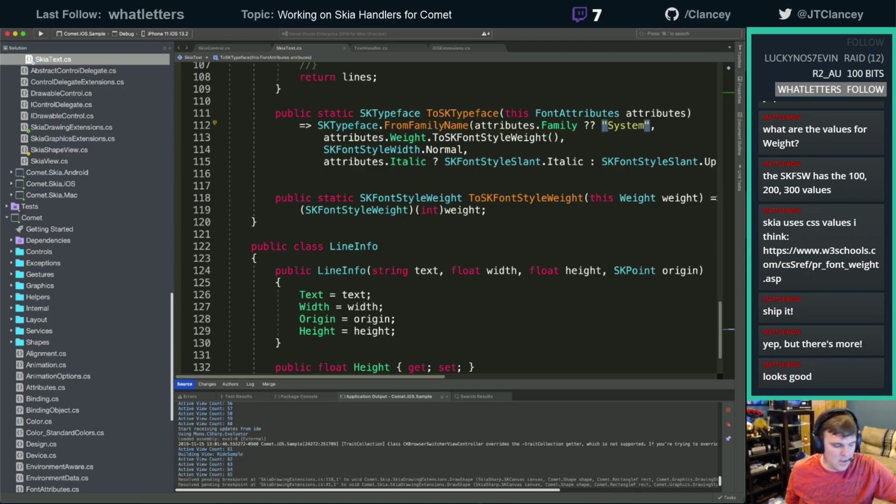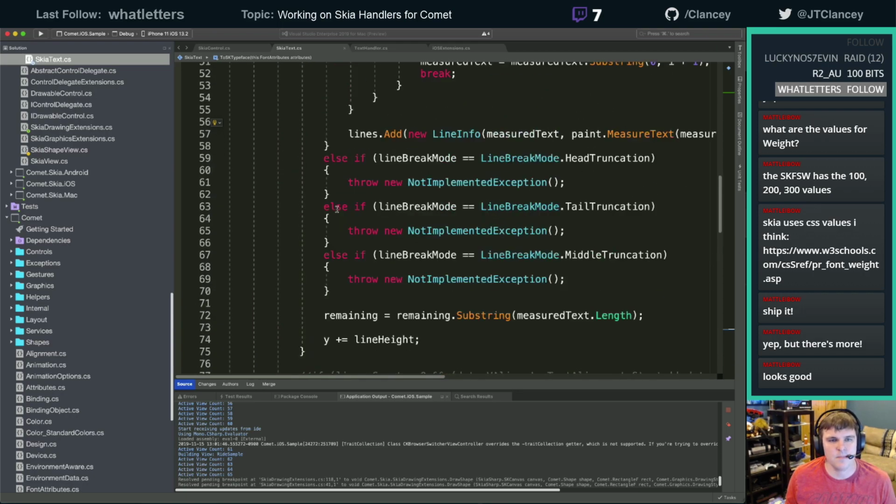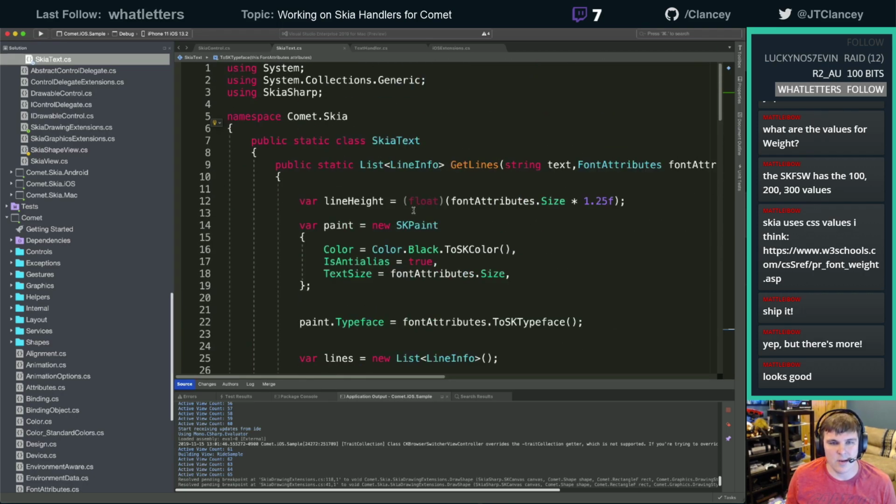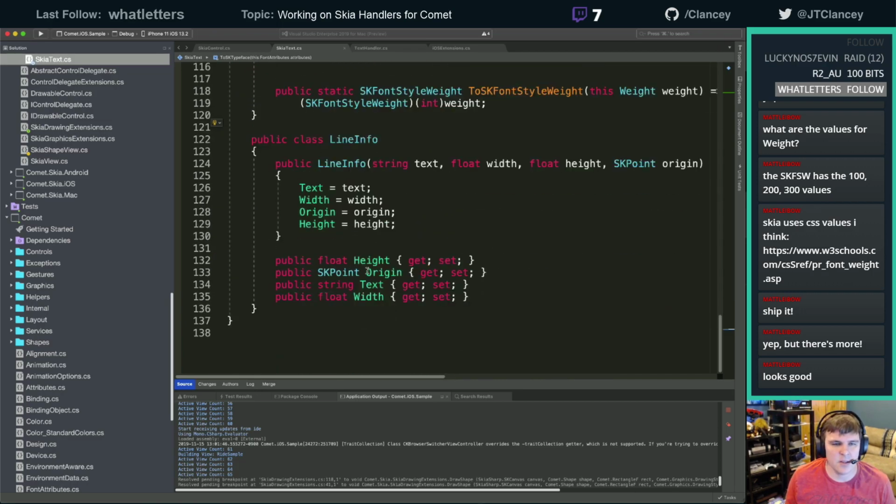Let's do that. All right, that's looking good. Let's see if we can get some of this to go. I'm not gonna be able to stay on live streaming for too much longer, but let's see if we can now get some of this measuring. We're just gonna go with what we have. We'll have it measuring. This line info does tell the line height, right? So we know how many lines there are, how big they are, and then how wide they are. And then we can do some stuff based off the padding.